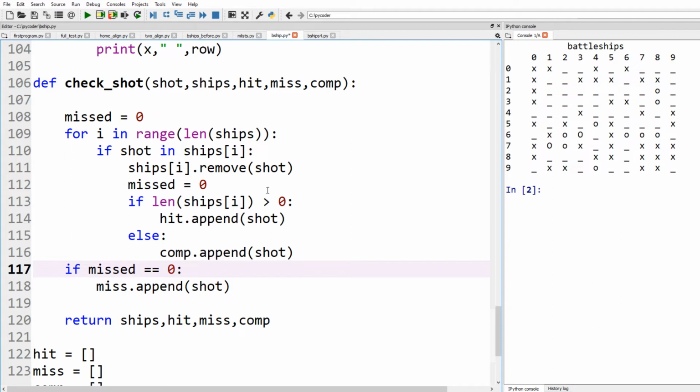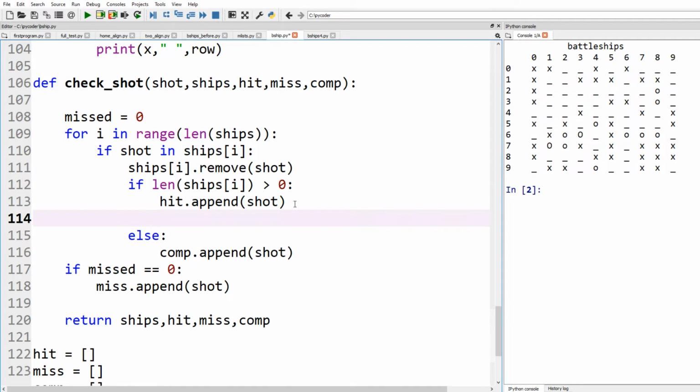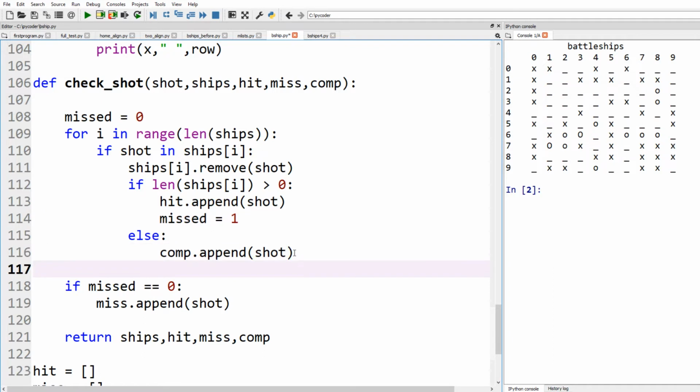So if it's a miss, if it's 0, then that will be appended to miss. But instead of changing the missed in the loop, before the if statement, we're going to put it in when it hits the boat. So we can say missed equals 1 when it hits, and when it sinks the ship it can be 2.